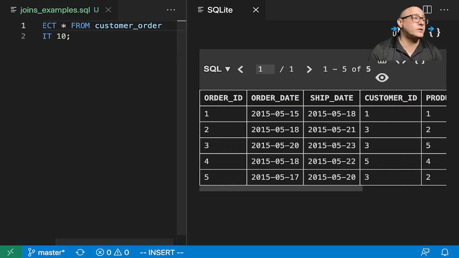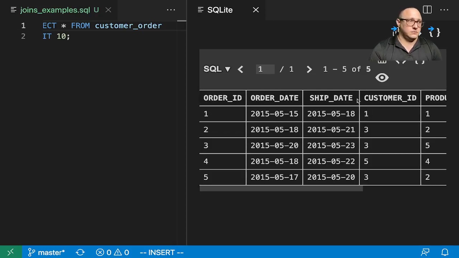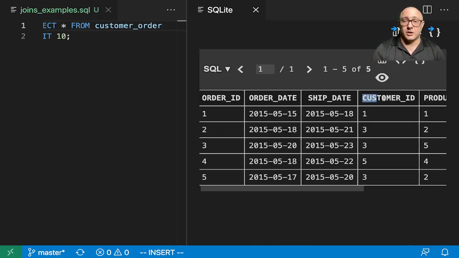What we're going to want to do with these is actually use the key. This gives us the key between each of these, which is the customer ID.